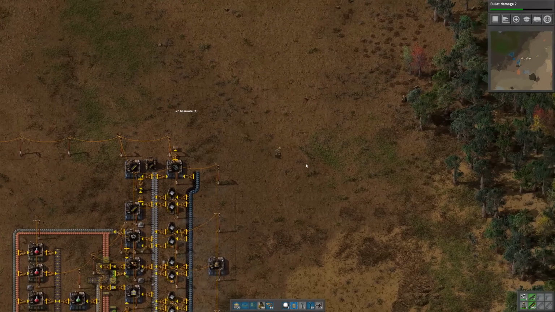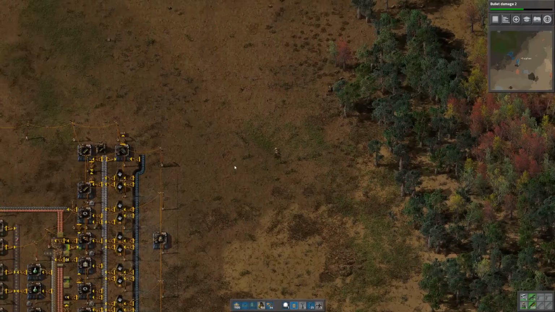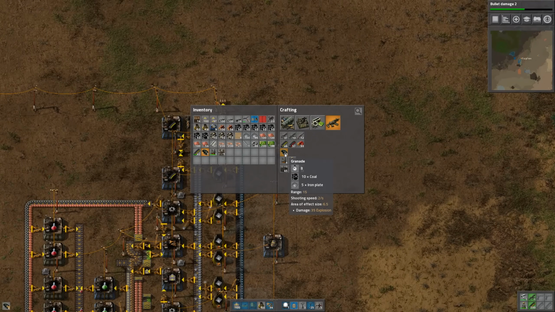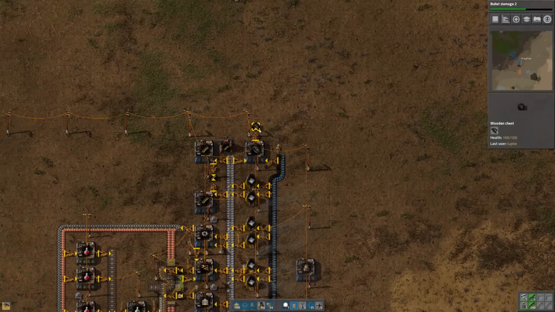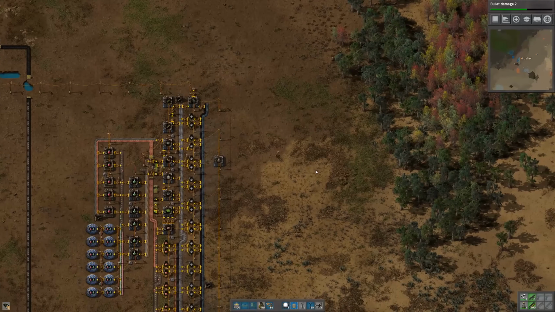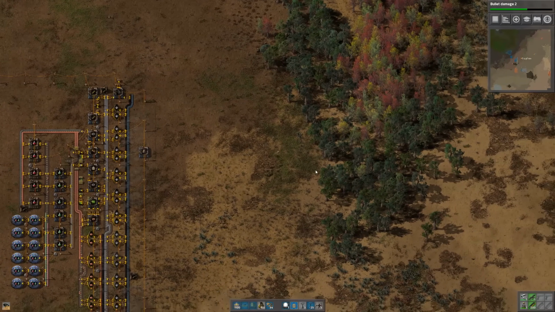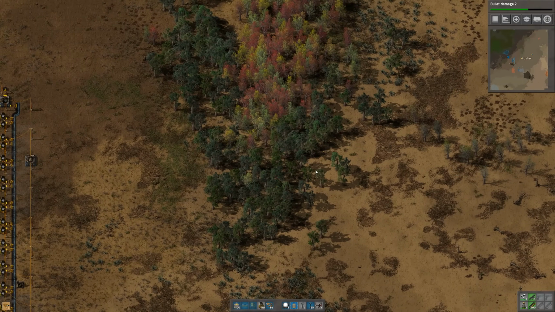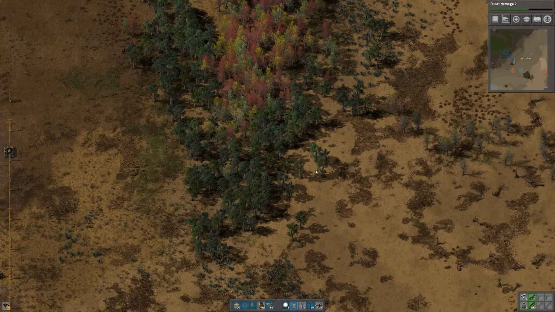Okay, I've got 7 grenades already, so let's... Now, 7 is not a lot, because... I'll tell you why. Because right now... And I can make some of these by hand, too. At this stage, since we don't have any damage upgrades, it's going to take 2 grenades to clear any trees. Because 1 won't do the job.